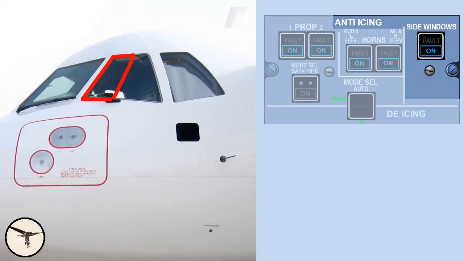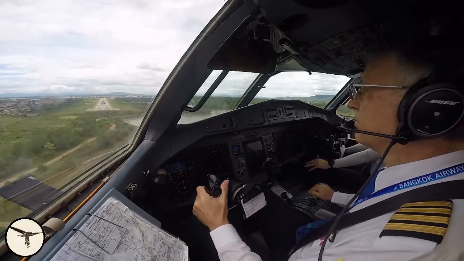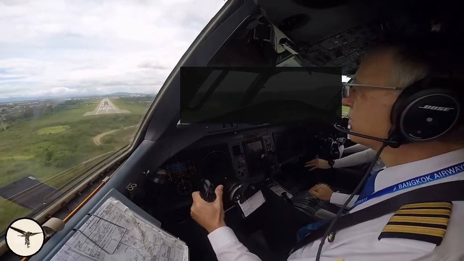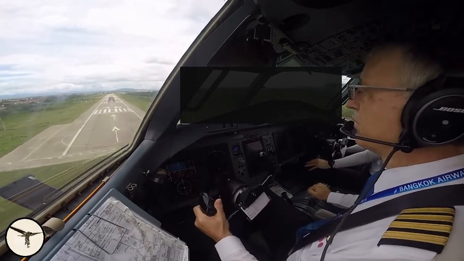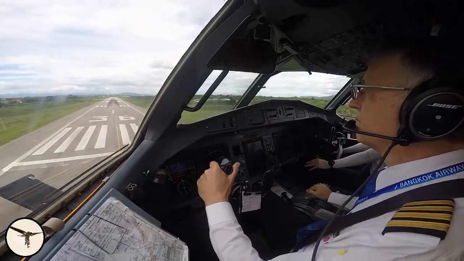The forward part of the side windows is heated by DC electrical power. The temperature is electronically controlled and the inner temperature is plus 21 degrees or more. The heating prevents fog on the window when the outside humidity is high. If both windshield heating elements have failed, the pilot may be able to see the runway through the heated portion of the side window.